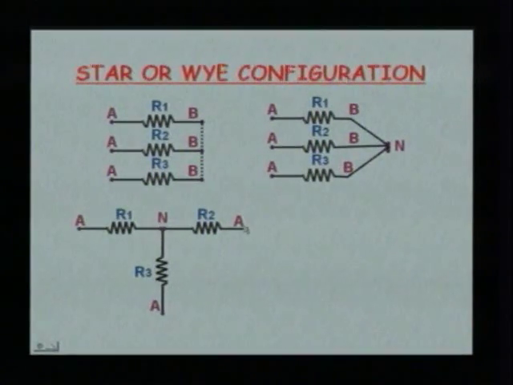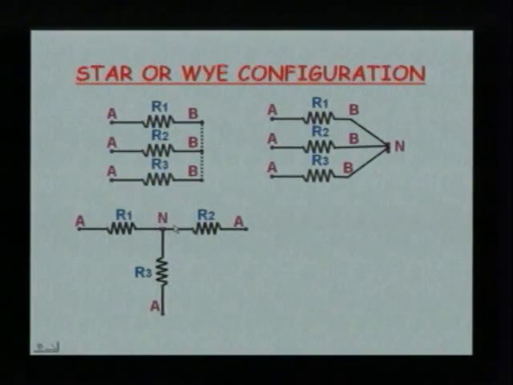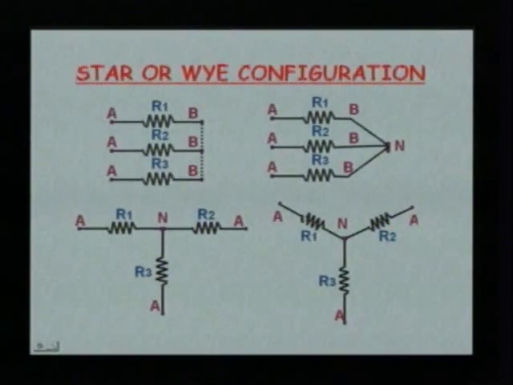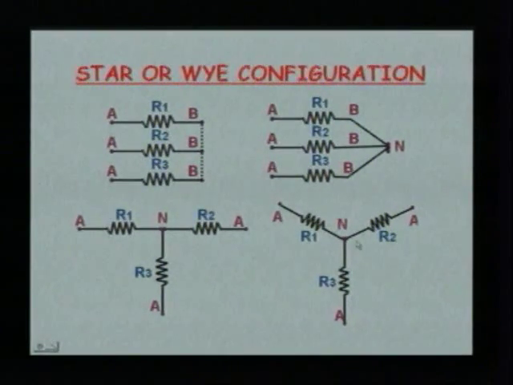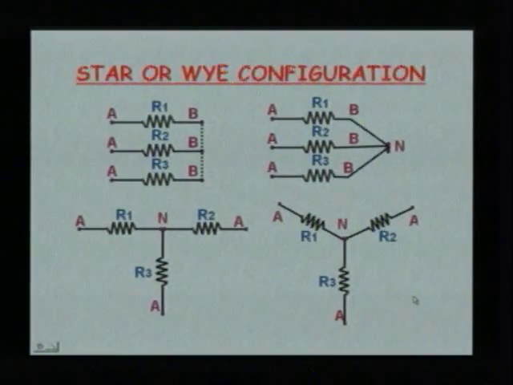This would be a T symbol, is not it. We have got all the things A, R1, R2, R3. All the B terminals are brought down and connected to one point N. The same can be redrawn once again like this, indicating as a Y, that is R1, R2 and R3. Now, this is how we make a star connection, that is all the similar ends are connected to a single point which is N.